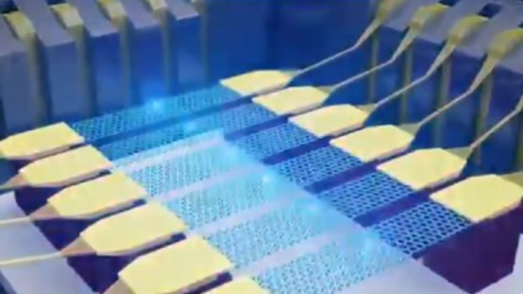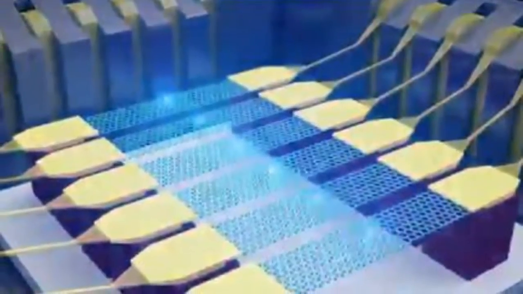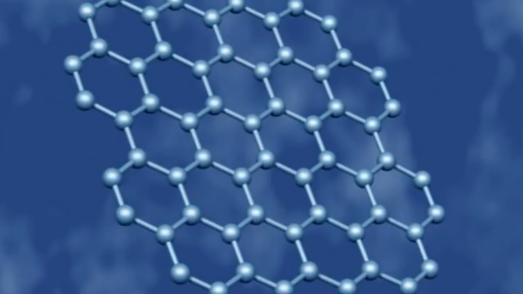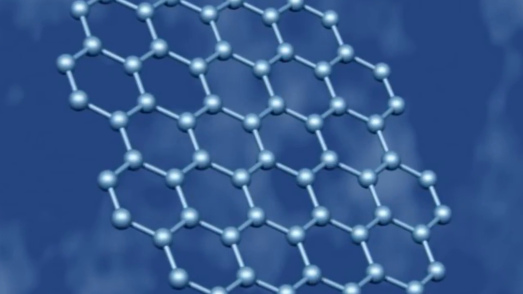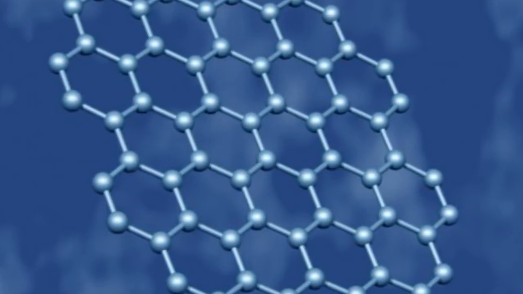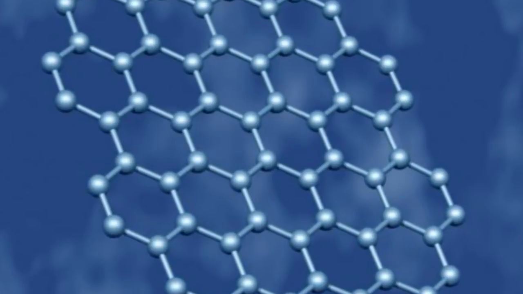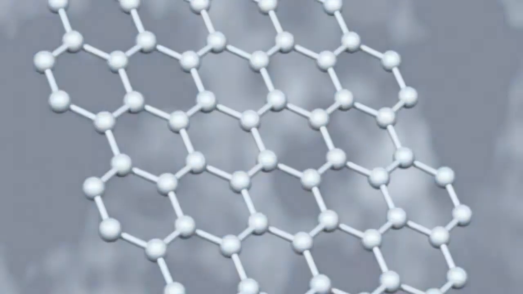Experts have for long wanted to create a tiny light bulb to place on a chip to create photonic circuits that run on light rather than electric current. The problem is one of size and temperature: incandescent filaments get extremely hot before they produce visible light.